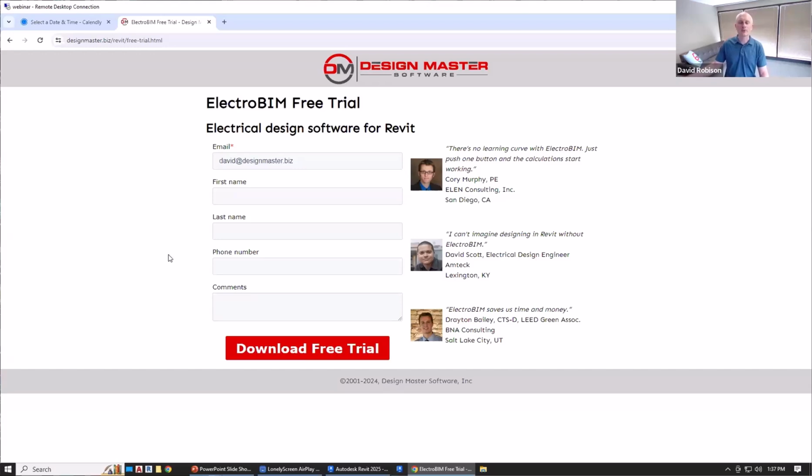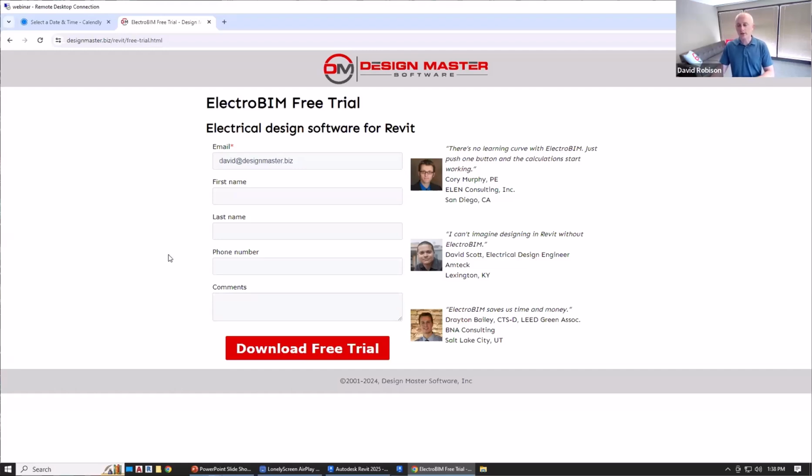That's so you can't actually publish a drawing with it, but you can test it out for as long as you need to. So you can play with it, see how it works, make sure it's going to work. And then when you want to start doing actual projects, actually publishing something, you can purchase a license and all of those watermarks will go away. So it's an unlimited time trial, but the output is watermarked. So when you're using it, just be aware that's what those watermarks are going to be.